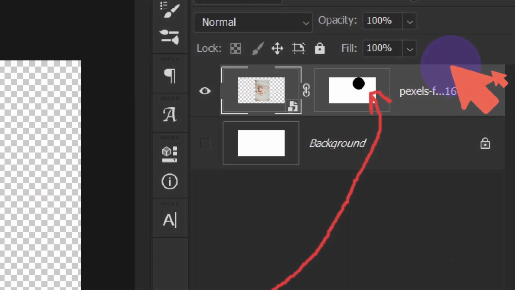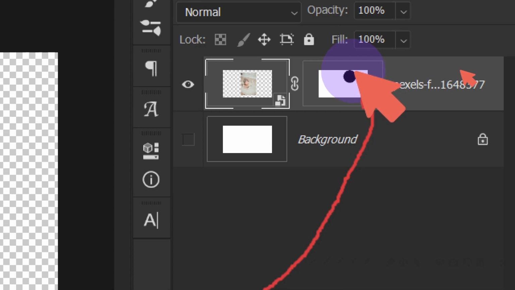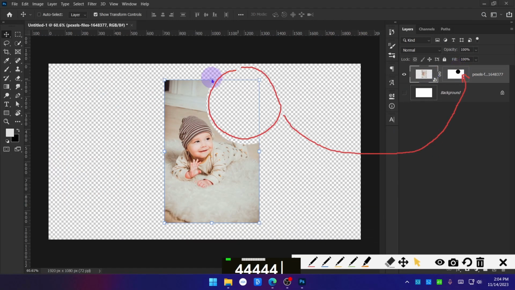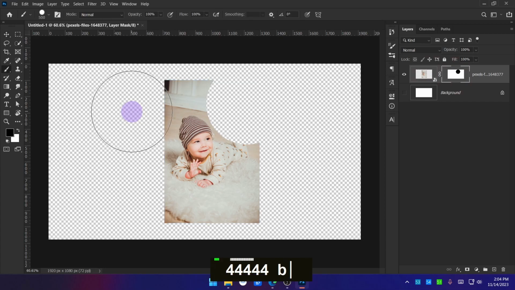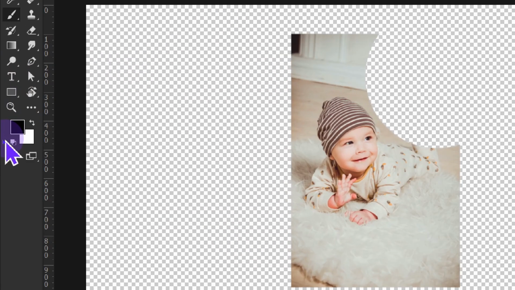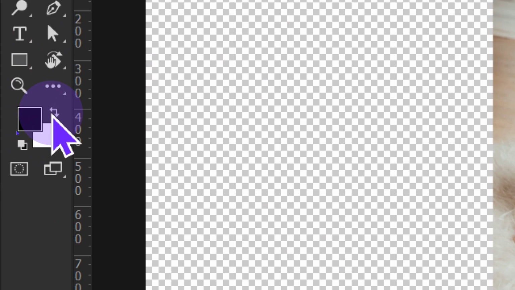But what if we refill this black dot with white? That means it's going to reveal the erased part of the image. Let's try it. Select the mask, not the layer, the mask. Now get your brush tool again, and you know the opposite color of white was black.